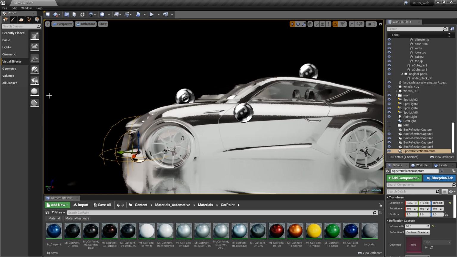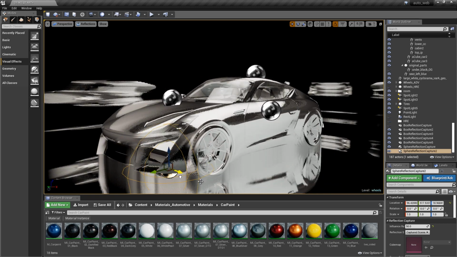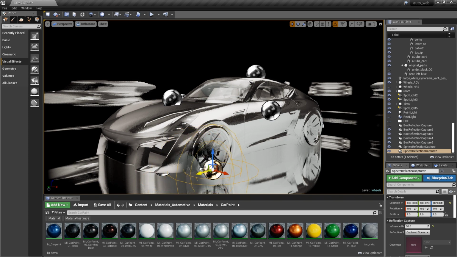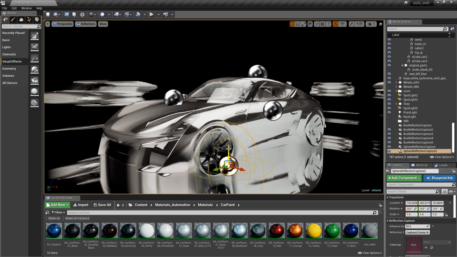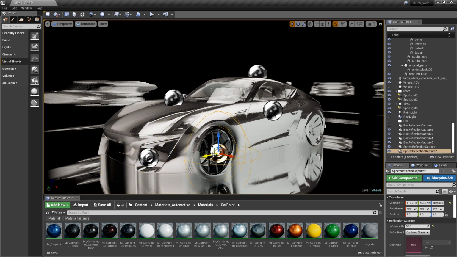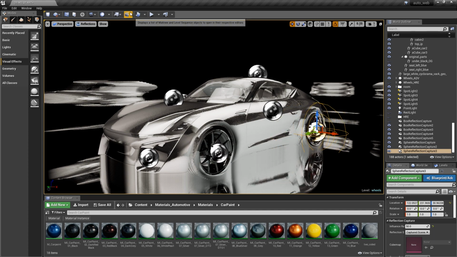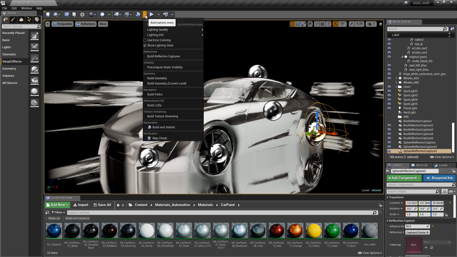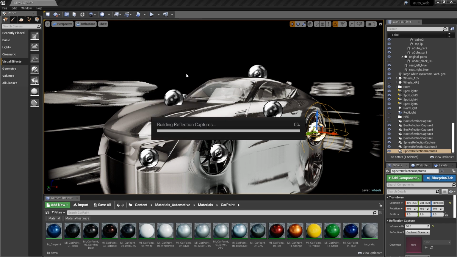And then after you've gotten a few of these placed, you might want to do some for the wheels too. So again, you can just alt and then drag that one out to where it's going to float right in front of that wheel. And this should be more in that range. Once you've positioned these where you think they're going to work well, you go back and say rebuild the reflections. So we're going to build the reflection captures.